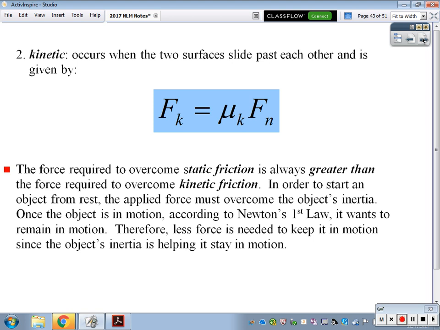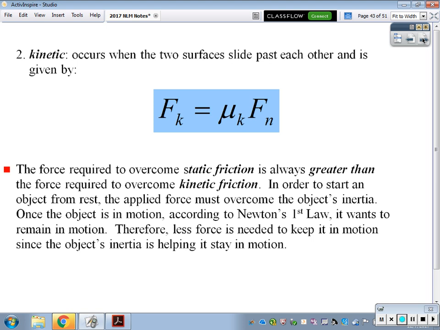Yep. The frictional force, whether it's F_s max or F_k, is equal to mu, which changes depending on whether it's static or kinetic, all times the normal force. The normal force is our measure for what's going on. Yes, friction is obviously dependent on an object's weight.